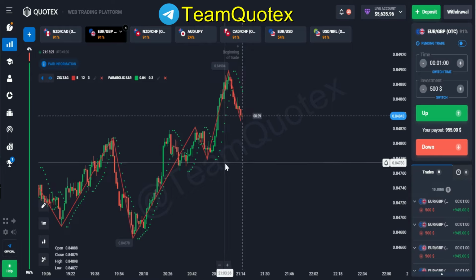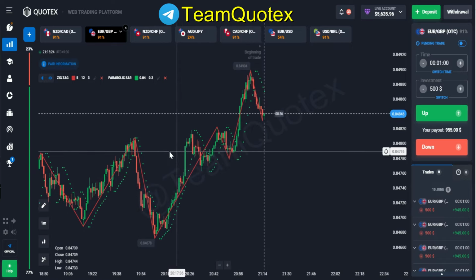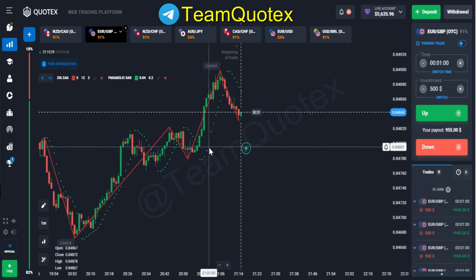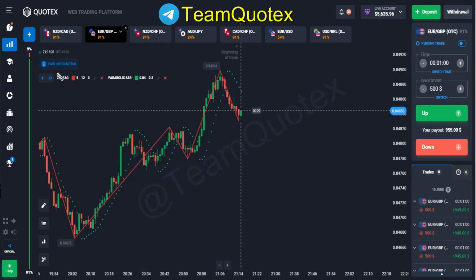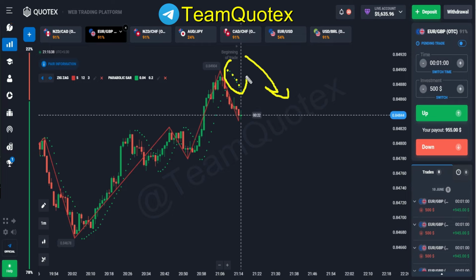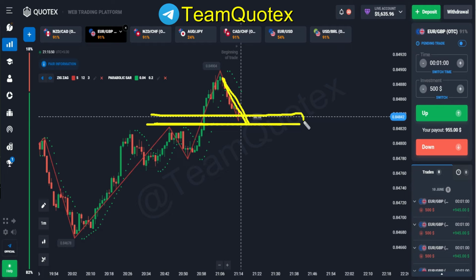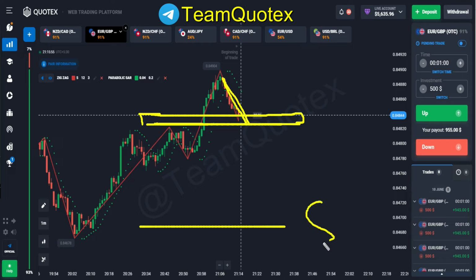Okay, so let me do some other trading, guys. I told you earlier where you have to be very careful. If you see this parabolic is indicating the market is going in down direction, because as per the position of these dots, the market trend is in down direction, and we can see there is no level like this level here, that means we can trade in down direction. But this is almost nearby, so we have to avoid here, because this is your support level.